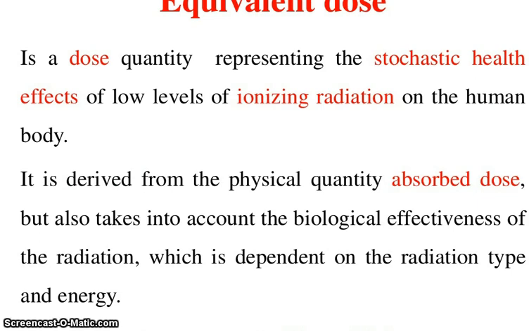So what is the equivalent dose? The dose equivalent is a quantity representing the stochastic health effect of low levels of ionizing radiations on the human body. It is derived from the physical quantity absorbed dose, but also takes into account the biological effectiveness of the radiations, which depends on the radiation's type and energy.